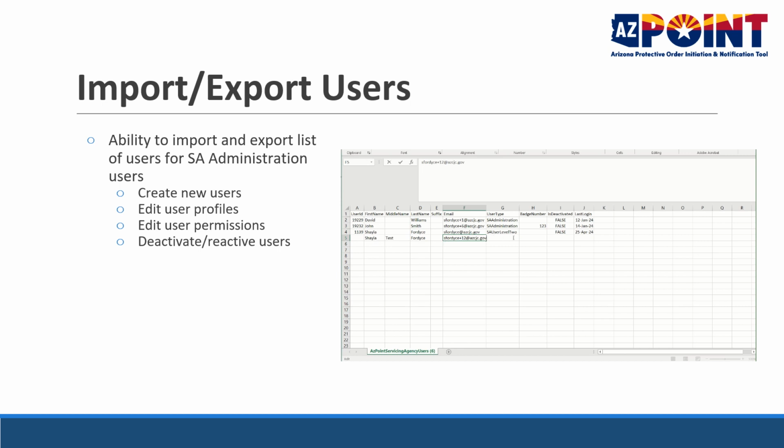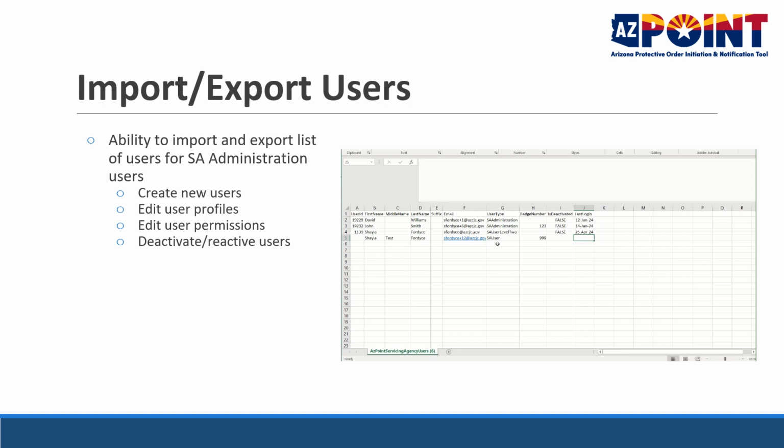Let's say we just want them to be an SA user, so just the basic general user type. Then we want to add their badge number. To complete adding a new user, that's all the information you need. You could put is deactivated false. Basically, if that's true, it means the user has been deactivated, and then obviously there's no login information yet. So we've added a new user.